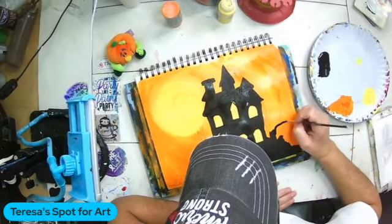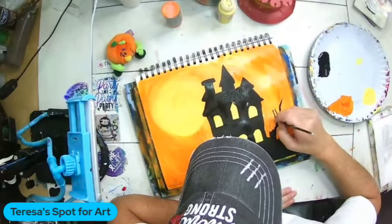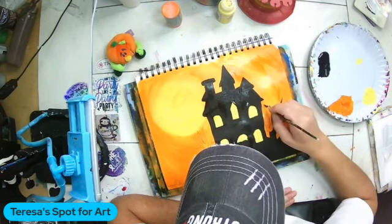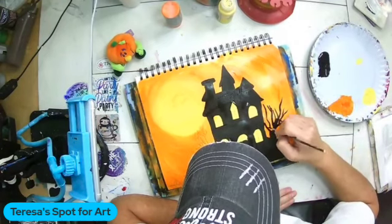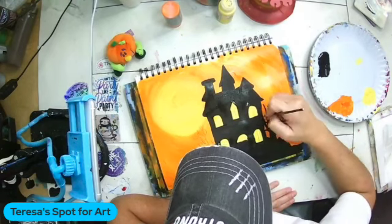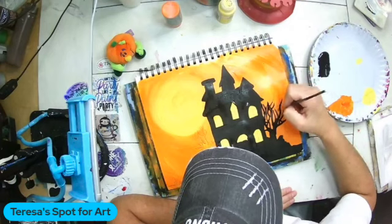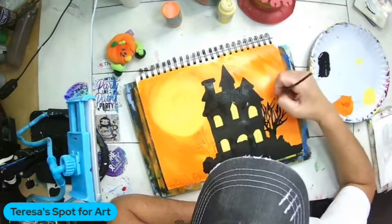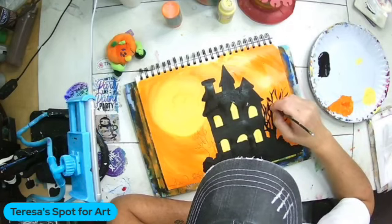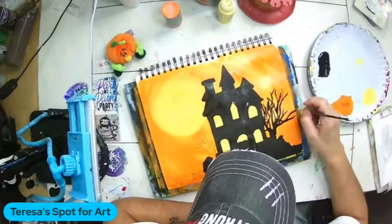Now I'm going to start on the tree. You want your trunk to be nice and thick, but as you work your way up your branches are going to get thinner. I love painting trees and sometimes I get a little carried away — it's just a series of Y's and squigglies. As you go up higher on the tree your branches get a little bit more skinny. I just go in there with my liner brush and create branches. There's no right or wrong to making trees — as long as you keep adding Y's and getting skinnier as you go up, your tree can be as big and as full as you want it to be.